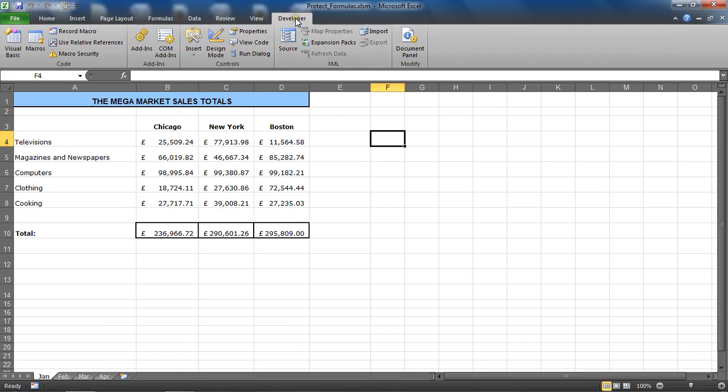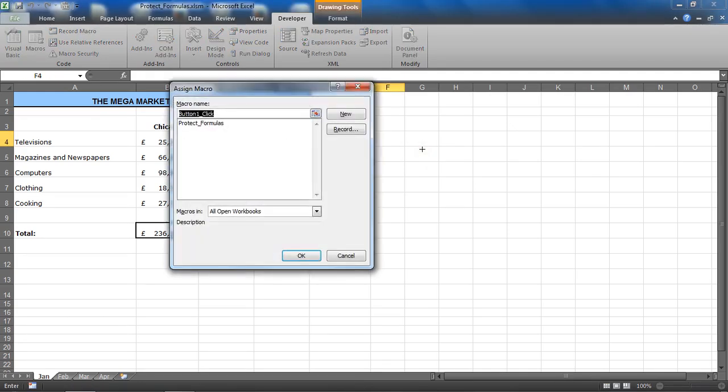And with that tab visible now, we have this insert button roughly halfway along that list of commands we have, and I'm going for the very first control, which is our button form control. Give that a click. We will then need to draw it onto our sheet. So I've got this crosshair on my mouse. I'm just going to click and drag to roughly draw the size of a button that I want. We can always move or resize it after, so we don't need to be too accurate at this point.